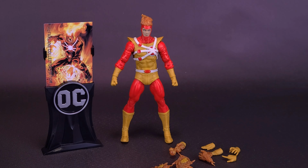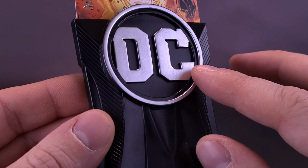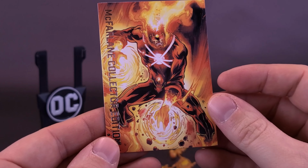What will happen, though, is we're going to have a look at the accessories that come included with the figure. First, Firestorm comes included with a podium standee that has the DC logo printed here on the front. He also has, of course, a card that sits inside the podium. We're just going to put that to the side. This podium, by the way, is the exact same as all the ones we've gotten in the past. The card that sits inside of that is the McFarlane Collector's Edition version of Firestorm.